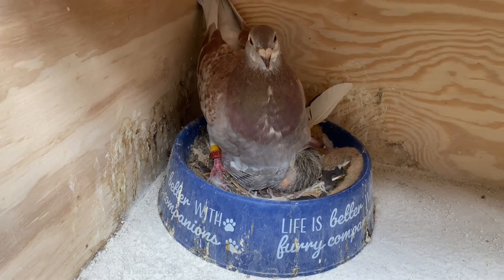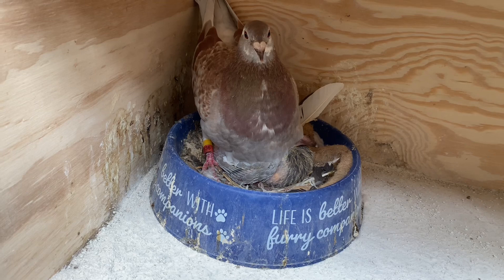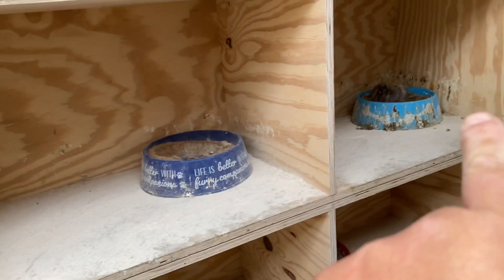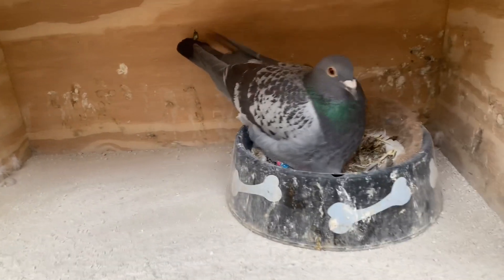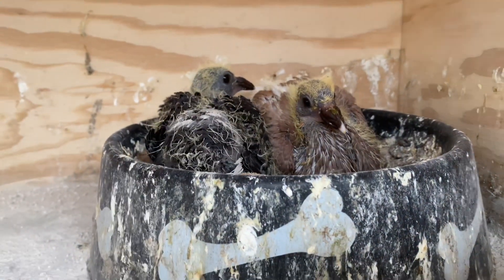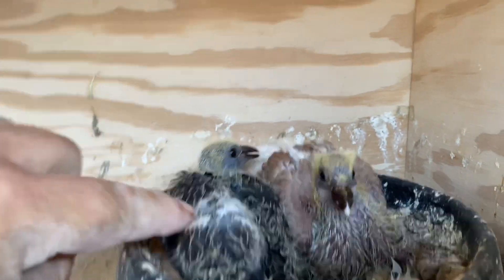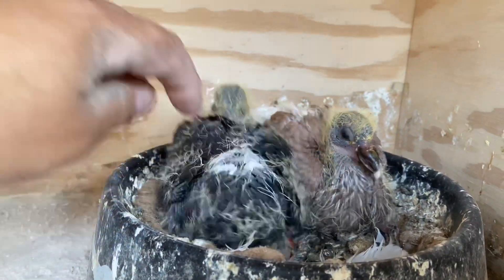I also have a young one there. That one actually is not theirs — I split the young ones up. This one and that one are siblings here. And then these ones here — I moved the tiger grizzle pair from the other loft over here, and there they hatched, which is good. These guys are on eggs. And then up here, these are out of my two ash reds. As you can see, I have one ash red and one black — or I think it might be another kite. This is the same pair that got me a kite before.